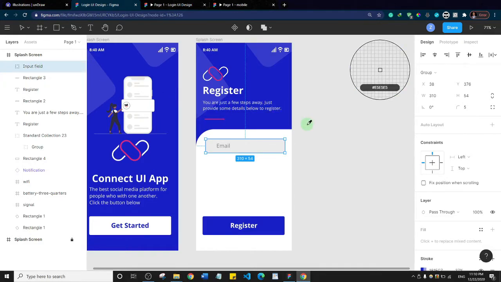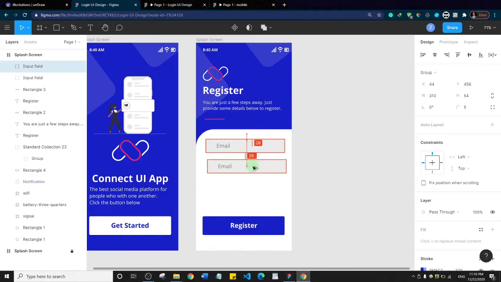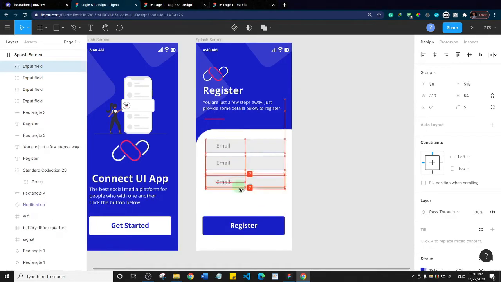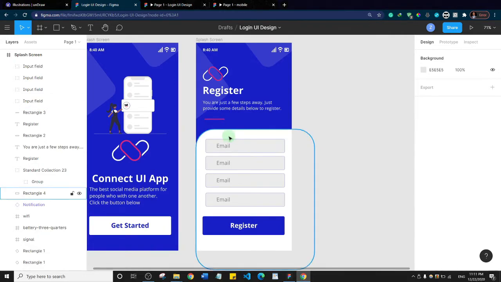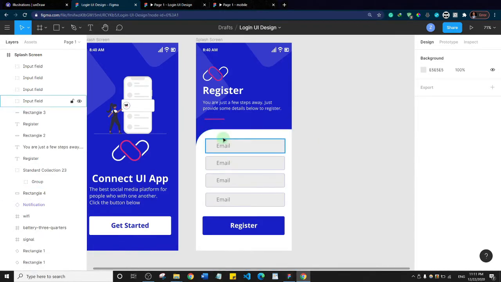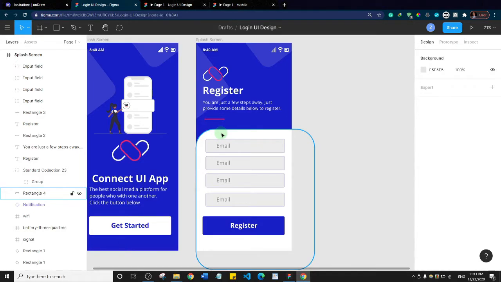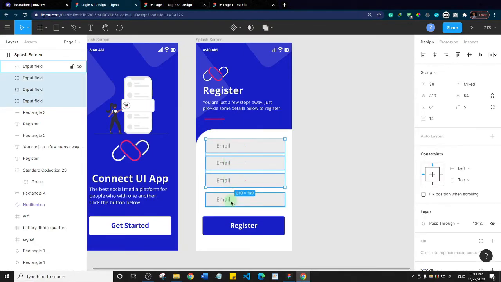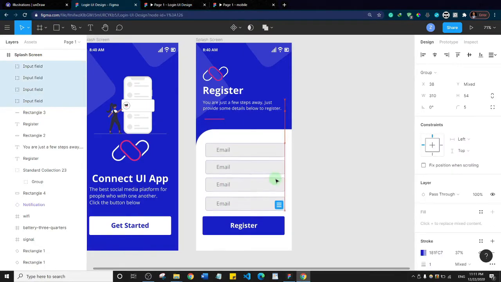Okay, so that's fine. So we want to duplicate the input field. Just press Alt and drag the input field down, and then press Alt again and drag it down, and then one more time drag it down. So you see that once you start designing, the process becomes faster. Okay, so what we need to do now is I need to move these guys down a little bit. So I can maybe just press shift and select this, shift select, and then I can just press the downward arrow to move it down a bit.